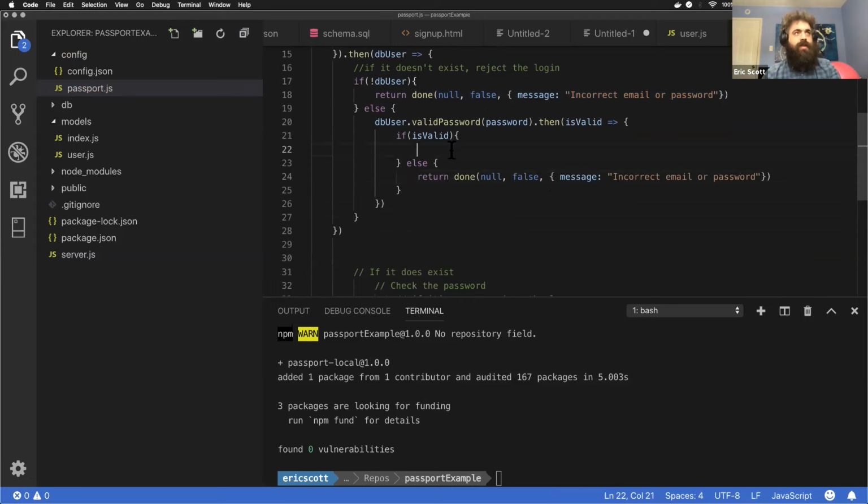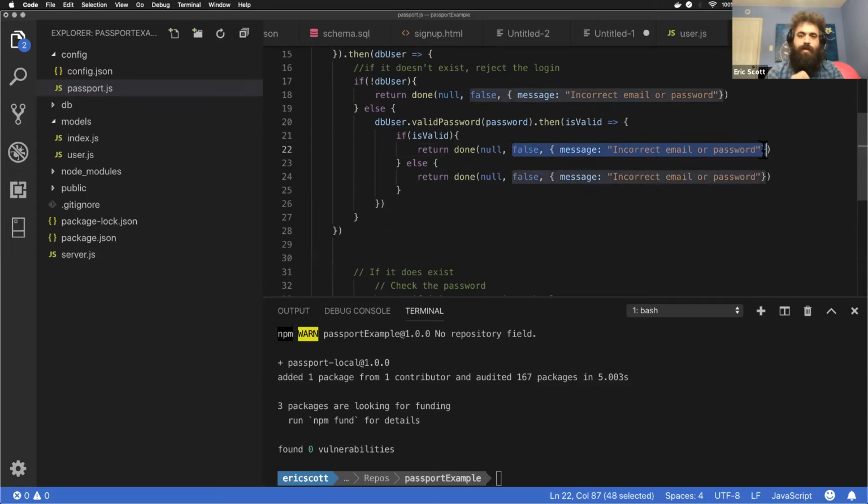So if it is valid, we're going to do something a little bit different. We're going to store that user, or at least some of that user, in our session. Now, remember, we don't want to store things like passwords and other stuff in there. So we're going to take some of those pieces out.